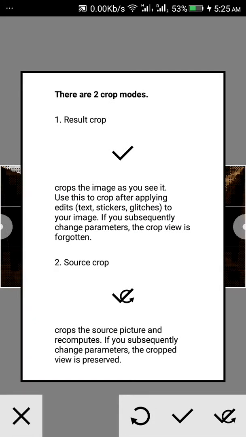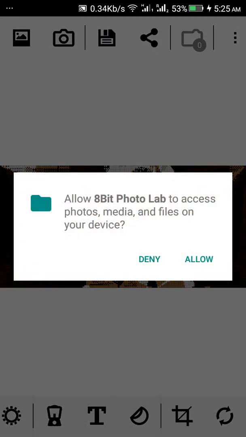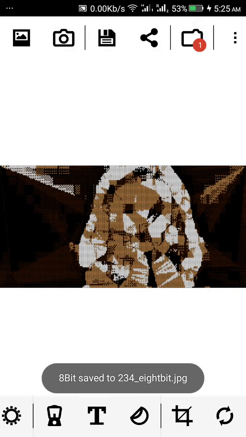Okay, so here you go. You can delete it also. Here are so many things you can find out. You can crop the picture, and you can just save it here. Okay, so this was just a flash view of the 8-bit photo editor.